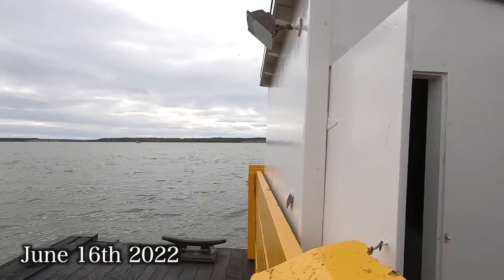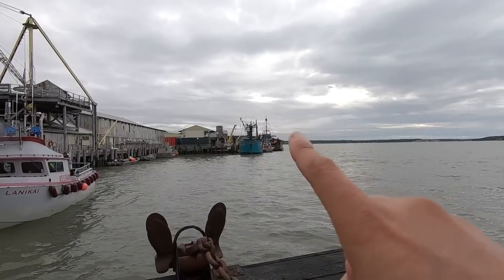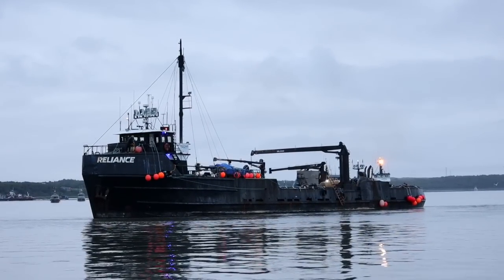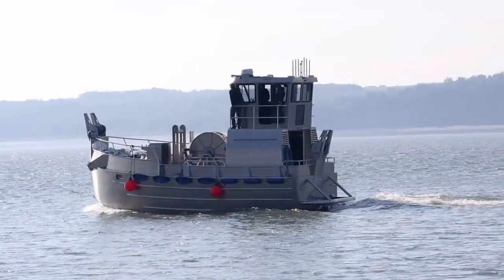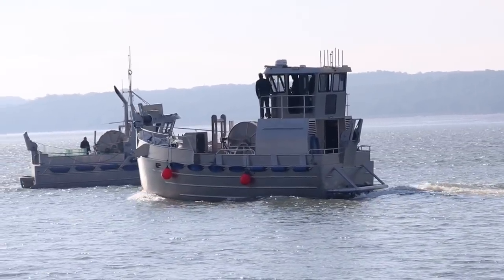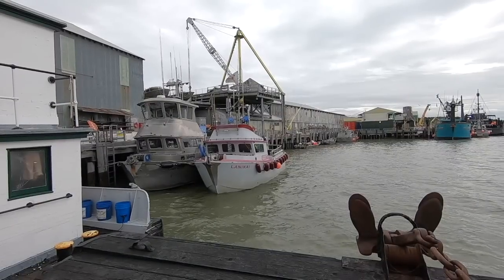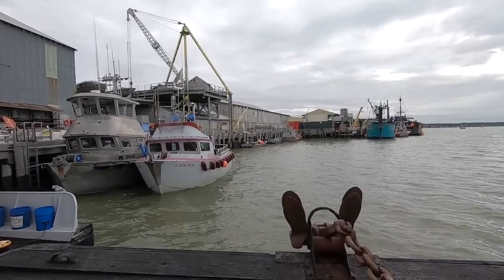Well, there has been quite a bit of activity here at the docks as we approach the opening of fishing season here. A lot of the big steel seiners are in. Those are tenders, a part of our fleet as well. Most of the fishermen have got their boats in the water and are getting all geared up. We're ready to go, making sure everything is in good running order. And yeah, I thought I'd show you what it's like here at high tide when we're actually floating.